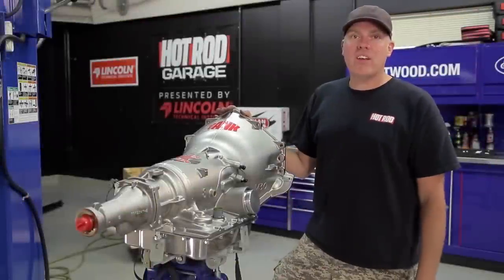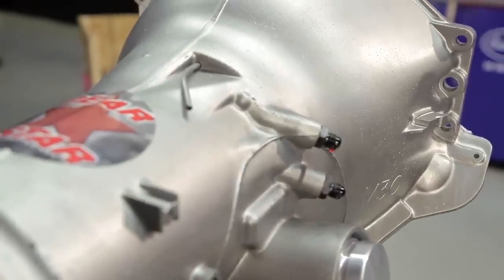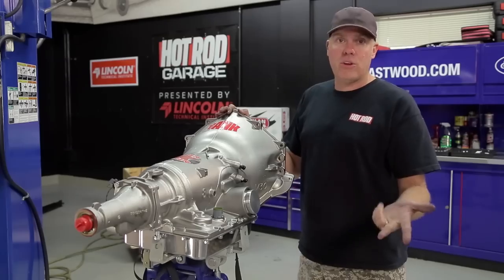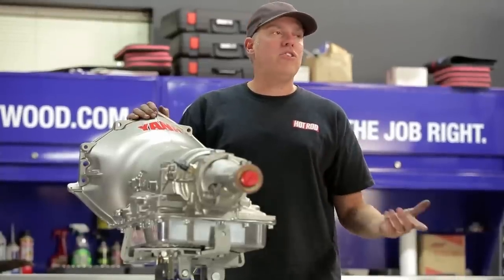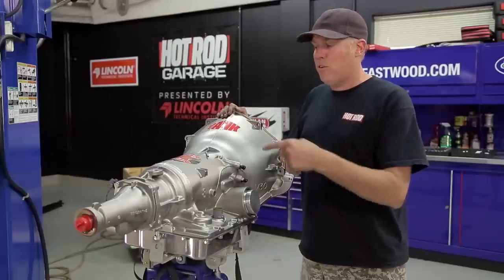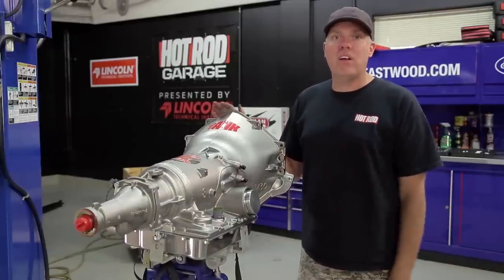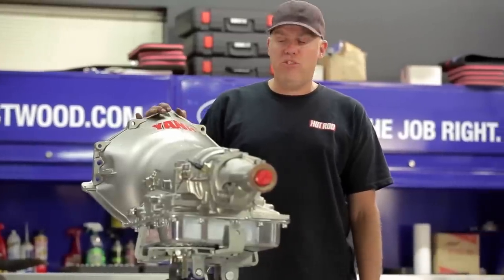While Finnegan's pulling the headers out of the car, I'm going to tell you a little bit about our new transmission. This thing is from Gear Star. Every time we have put a new automatic transmission in a Roadkill vehicle, it's been a Gear Star unit — we got them in the Superbee, the Ranchero, the Crusher Camaro. Think of them sort of like a professional engine building shop, except they do transmissions. They have one guy who follows the transmission all the way through the assembly process, and then they dyno it. They put like a hundred miles on it on the dyno to make sure that the trans and the converter are working before they ship it.